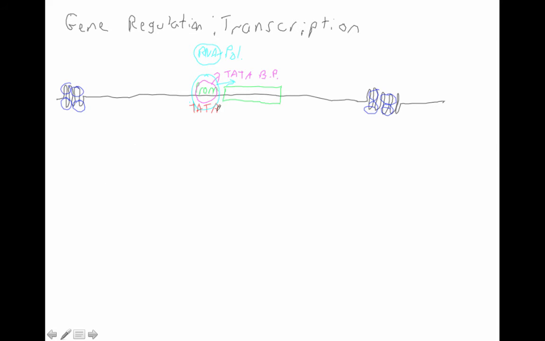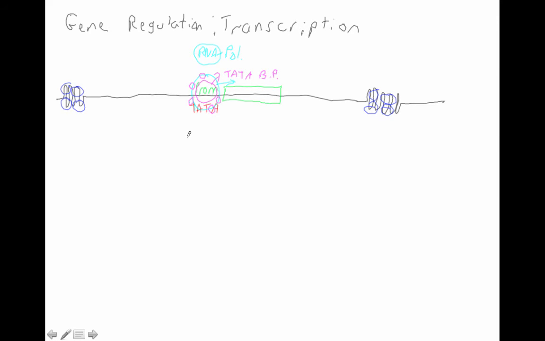I say in theory because really to get this going, we need more transcription factors. And these transcription factors, they're going to bind to different parts of the RNA polymerase. They're also going to bind different parts of the DNA. So I'm just going to kind of draw them around here. It requires several proteins to bind to this to make it go. And this is really important because once you turn this gene on, there's no going back, right? Now you've transcribed it. So we want to be careful. There's several lines of regulation in eukaryotic systems because they're in some cases a lot more complex, and so regulating which genes get turned on is a much more elaborate show.